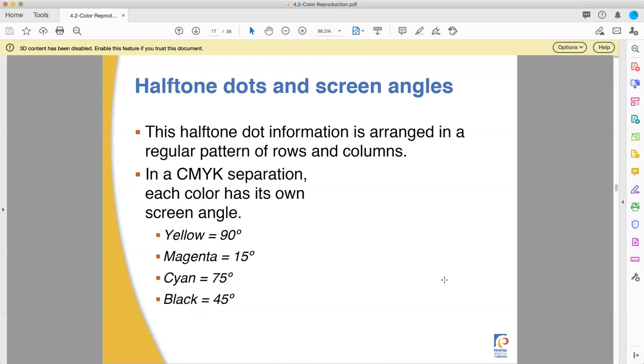Now, to avoid problems, we print them at different angles. If they were all the same angle, you'd get either big chunky dots with lots of white space, or you'd get something called a moire pattern, an interference pattern, which is something that every kid knows. If you're riding in a car, or even riding on a bike fast enough, or sometimes walking past two chain link fences, you see those weird dancing zebra zigzag shapes between the fences as they overlap as you walk, drive, or ride by them. That is a moire pattern.